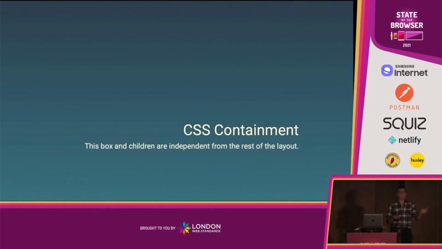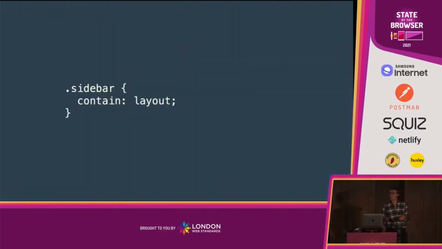Now, some of the stuff on the page you're not going to change. It's never going to change. It's like stuff around the side. It's not going to be touched by the JavaScript. So you can use containment to define areas, and it basically gives the browser a hint that things aren't going to change in that element, or when things change inside that, it doesn't affect the outside. The browser doesn't, for instance, need to repaint everything every time JavaScript interacts with the page.